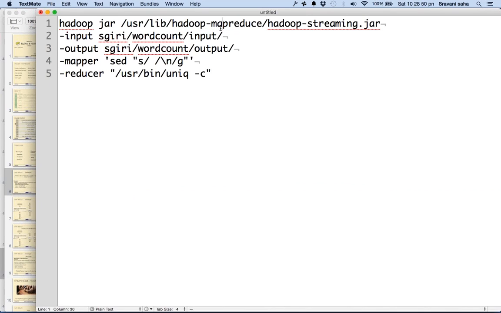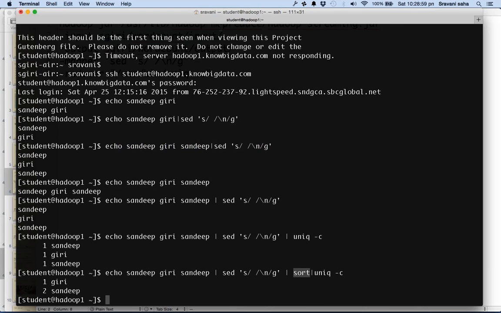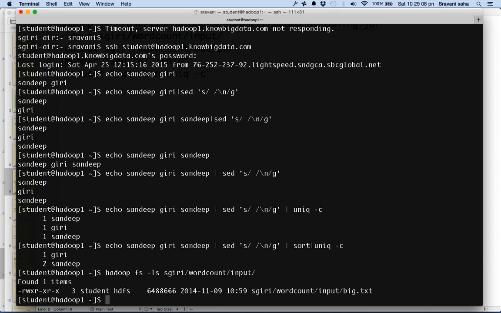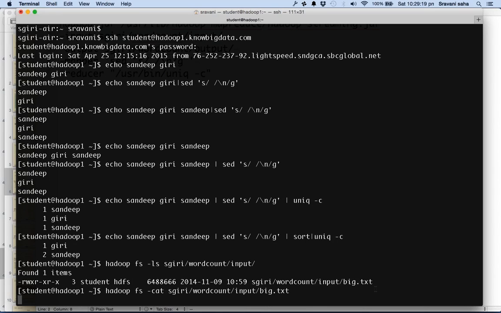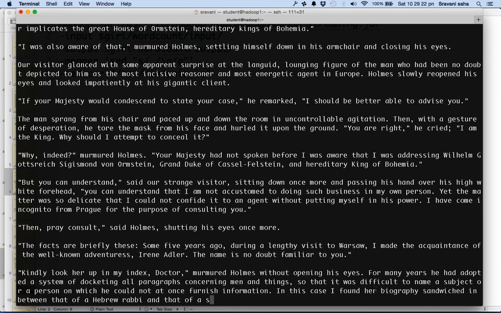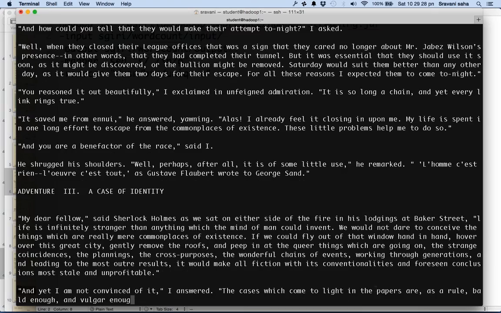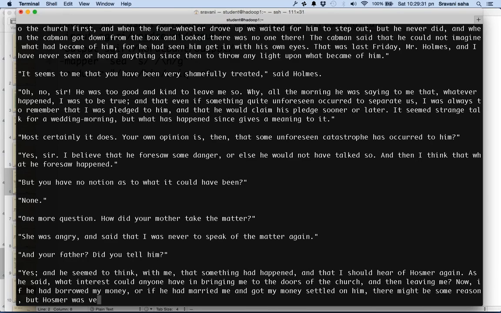All right. So this is our usual Hadoop streaming command. This is the folder that contains our file. Let's have a look at this folder. So we say hadoop fs minus ls and the folder name. It has something called big.txt. We say hadoop fs minus cat on this. Ouch, it is going to take a lot of time. It's a big text file containing the data. You can also have a look at this folder from Hue.